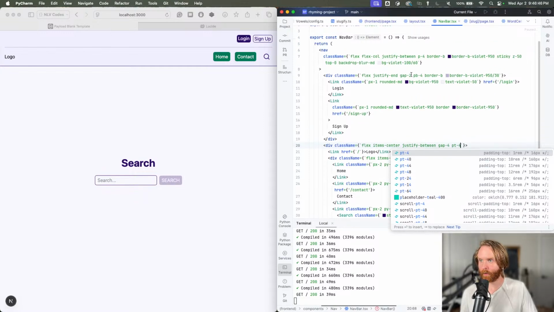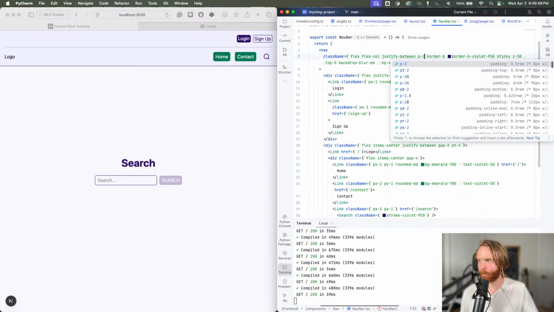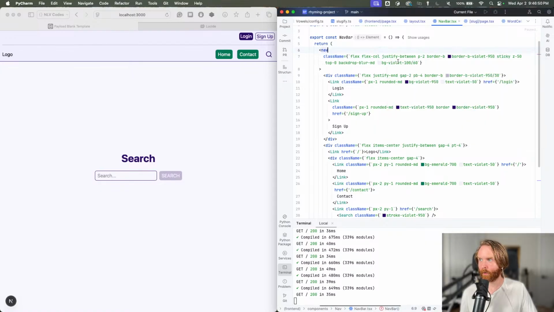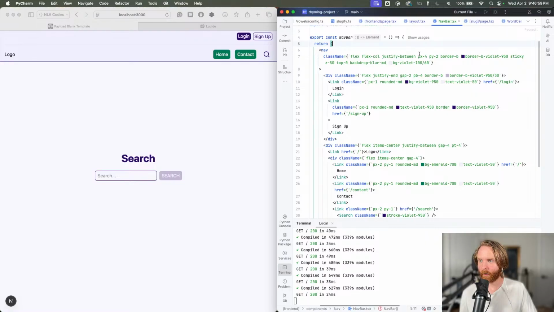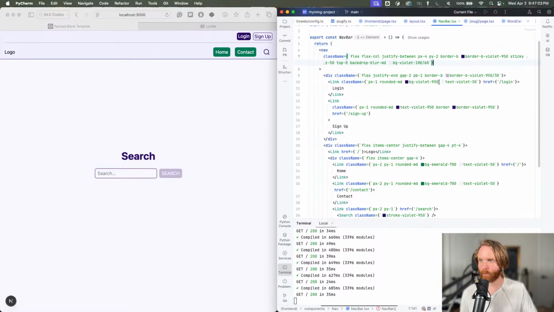And honestly, this needs to be padding 2. Nope, padding x2. Nope, px-4, py-2. And then here we can do pb-2, and then we can do pt-2.